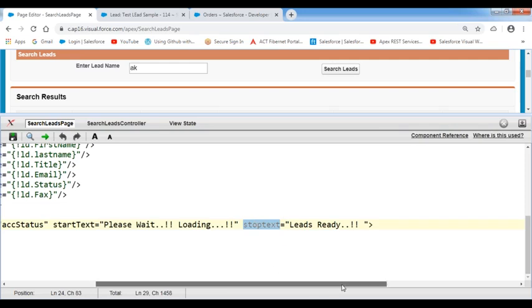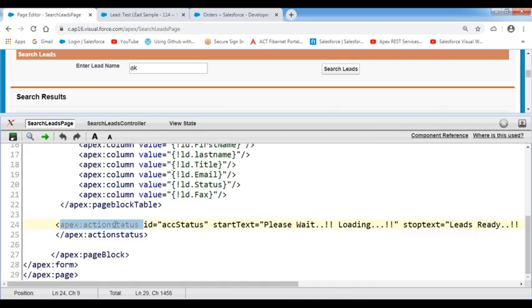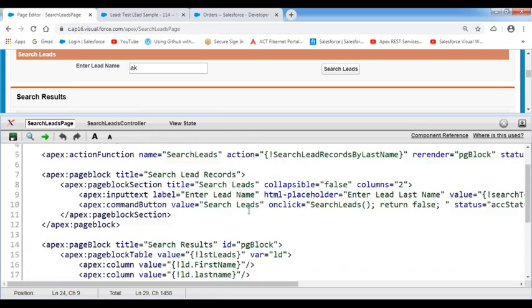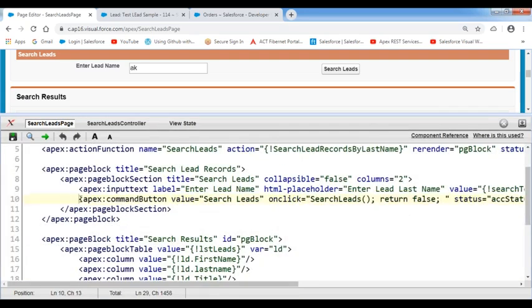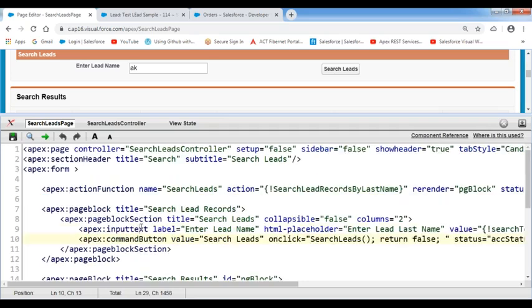Now, in this case, I would like to invoke this action status also. That means I want to display the action status. How can we do that? Let's see it practically in this code. As soon as I invoke that button control, or when you go to the text box, after entering some characters inside the text box, when I press the enter button, as soon as I press enter, now let me show you.